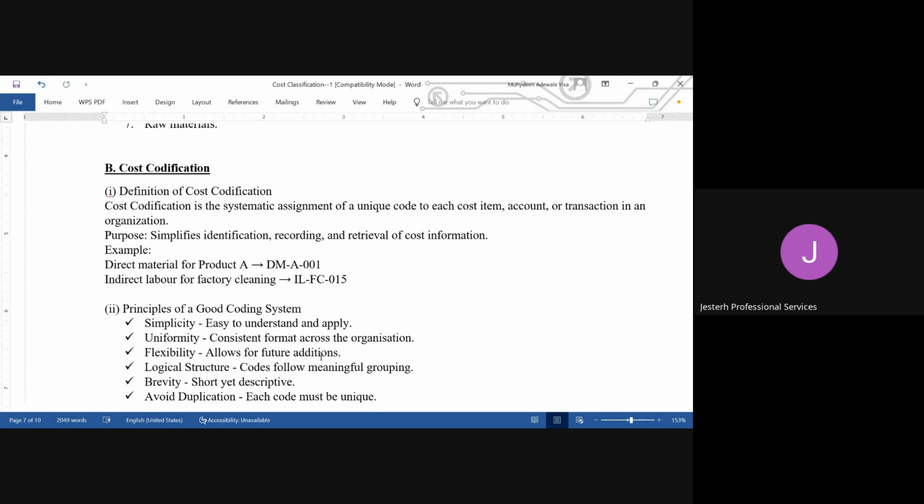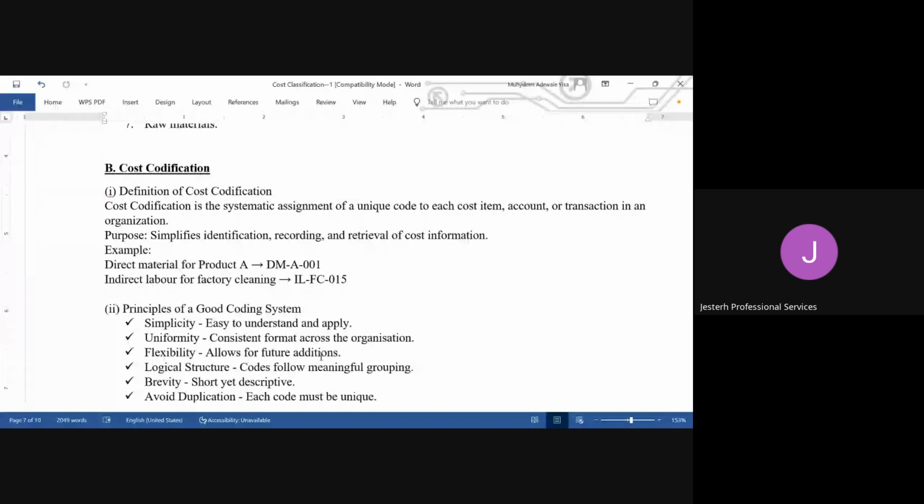The purpose of it is just to simplify the identification of each of the costs. The cost can be the cost of production. This usually happens when an organization is using a particular software in classifying their costs, like maybe they are using QuickBooks, they are using Zoho, they are using SAP.